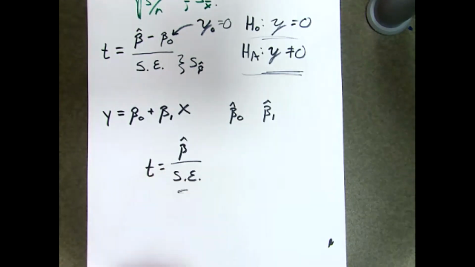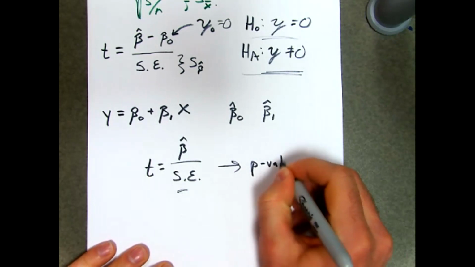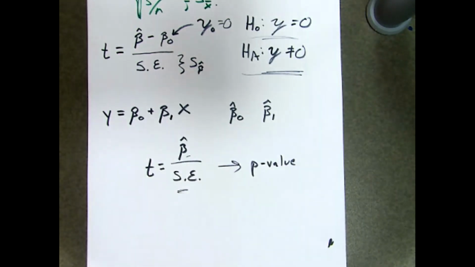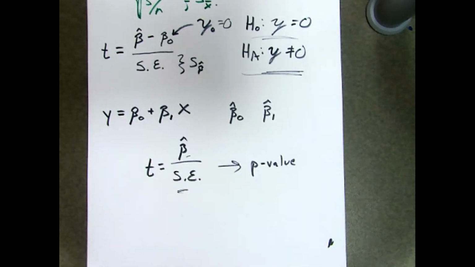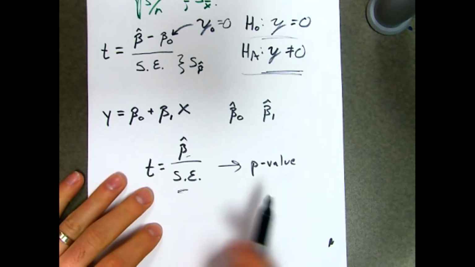And then once we have this test statistic, the degrees of freedom, we're not going to talk about it. It's a little more complicated than working with those one-population examples where it's n-1, but Excel knows how to calculate the degrees of freedom. Then we'll use that test statistic and find the p-value associated with the sample coefficient that we found. So it's the same general idea as before, it's just we don't have to do all the steps. We don't have to calculate this standard error, it's given to us. We don't even have to look up this t-value from the student t table.